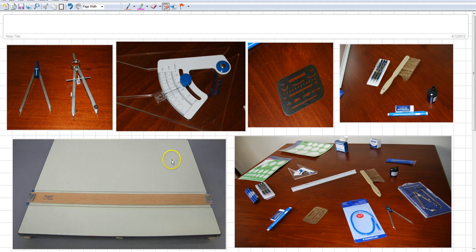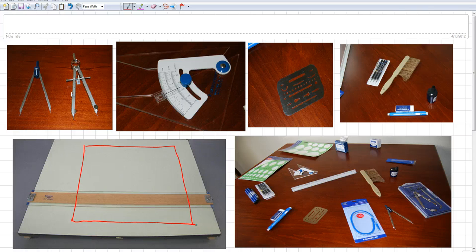So what you see over here is a drafting board. Now this is the board where we paste our drawing sheet for drawing anything. For example, I would put it underneath the slider and put my drawing sheet and paste it somewhere over here. Okay, obviously the drawing sheet is going to be underneath the slider, not over it. And then I will use the rest of the tools for working onto my drawing sheet.